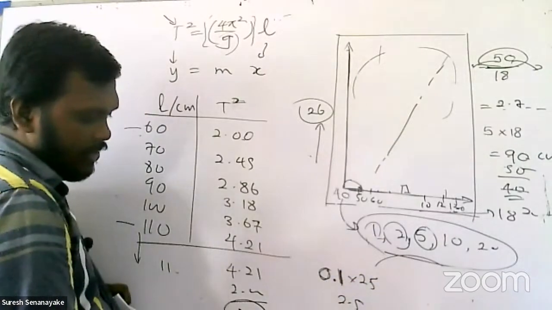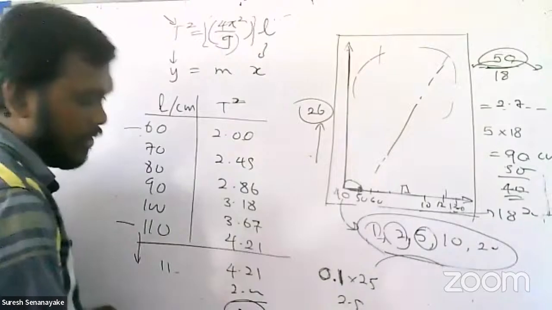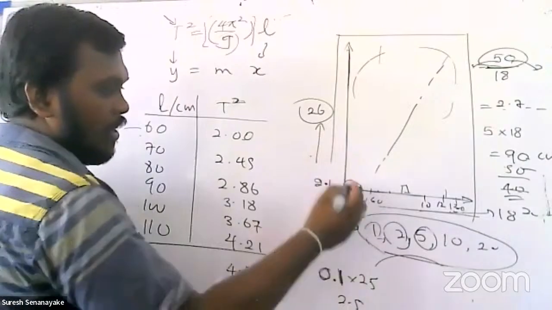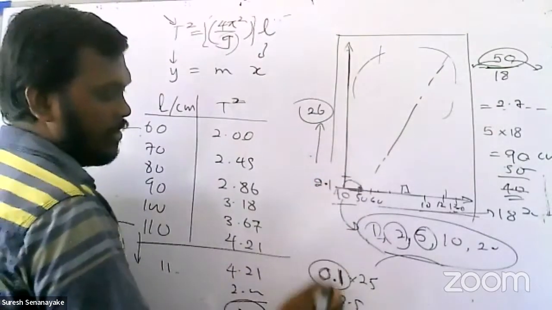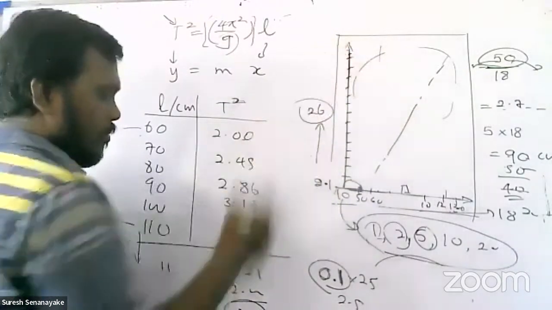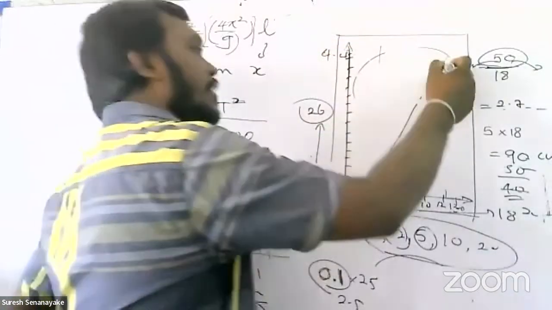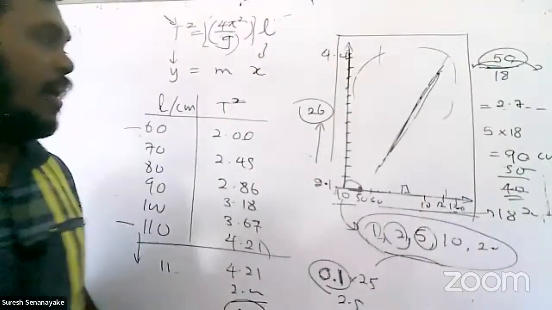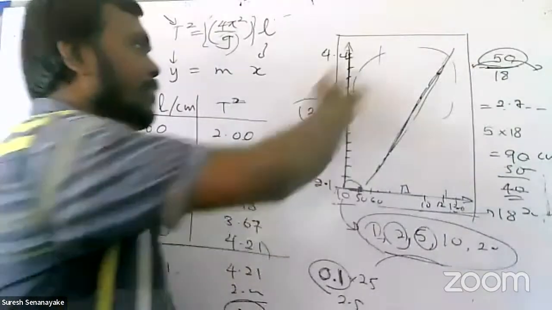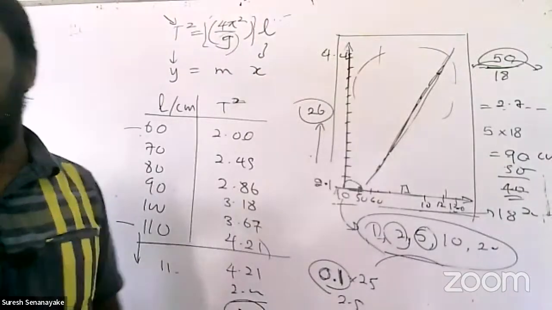As your data range is 2.21, say 2.2, we can reduce it and start the graph paper here at 2.1. Then 1 square is 0.1: 2.2, 2.3, like that. You can end with more than 4, say 4.4 or something like that. So your graph is clearly drawn in the middle of the graph paper, and by extending it you can complete the graph paper. You can fill more than 80% of the graph paper with the graph.